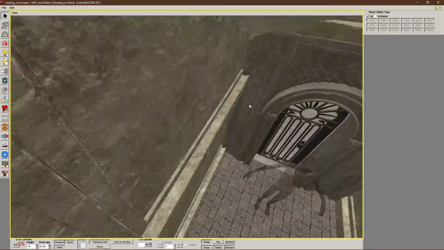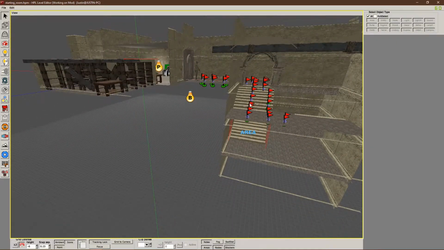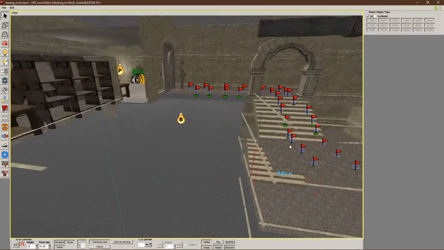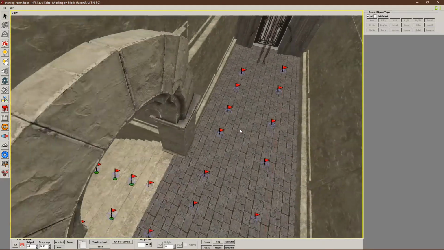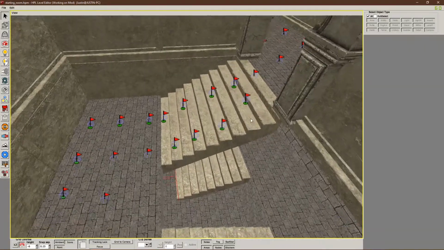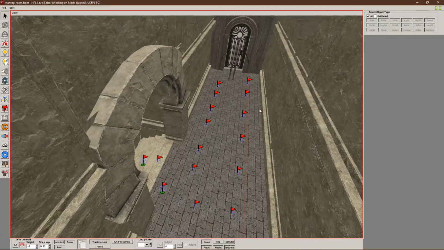It helps if, for example, you don't want them to be chasing the player down the stairs. You can put a hole up here somewhere and then have them emerge at the bottom when he chases the player. So pretty useful, pretty good thing to know. So that's what we're going to be talking about today. It's not too difficult to do, but there's just a little bit of explaining for some scripting that we're going to have to do. But it's actually not that bad at all. So let's go ahead and get started.